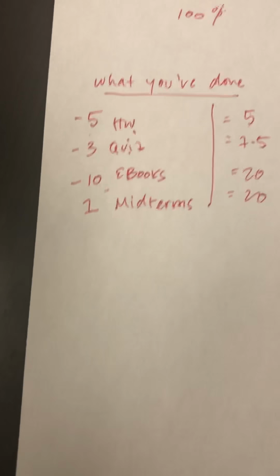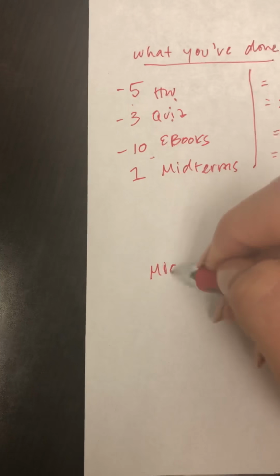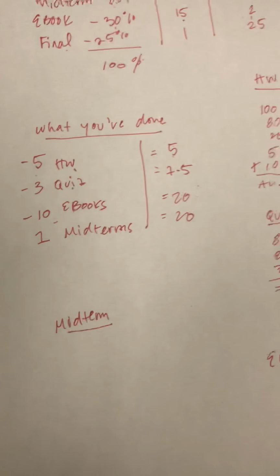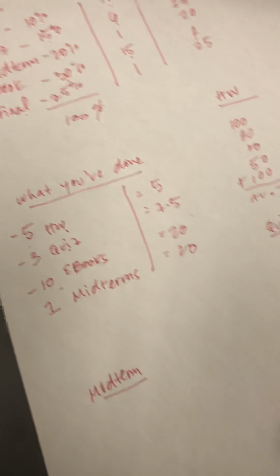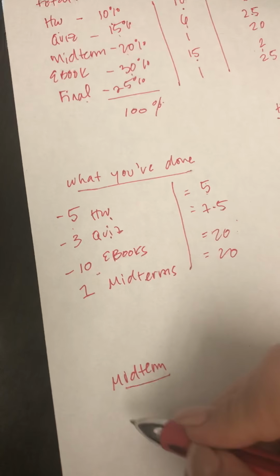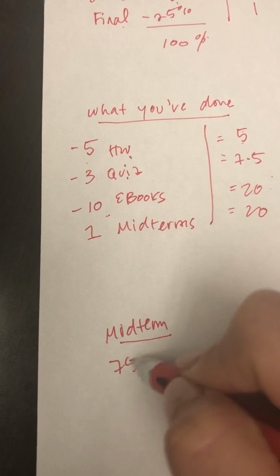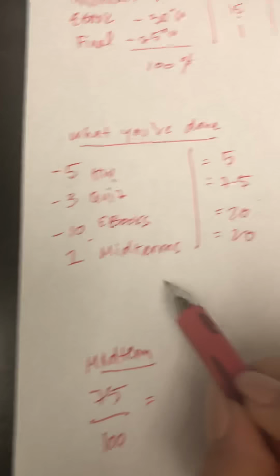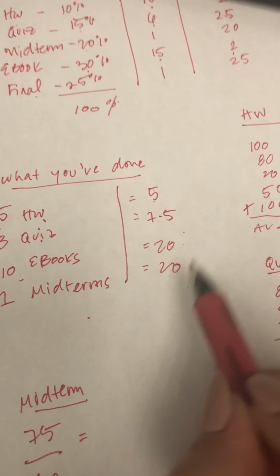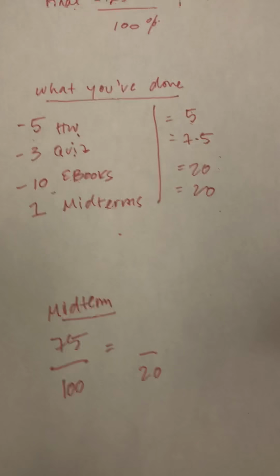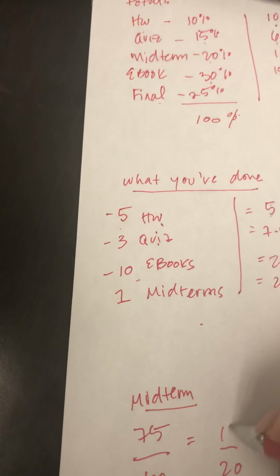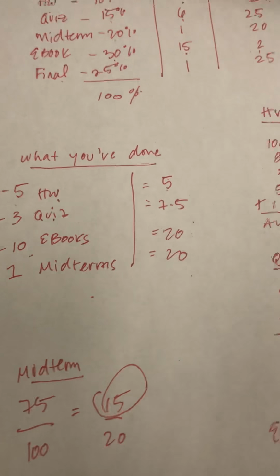Okay, and so let's say my midterm. I'm going to say that I made a 75 on the midterm. We'll say we made a C on the midterm. Okay, so I made a 75 on my midterm out of 100. And I know that my midterm was 20 points, so 20 out of 20 would have been a 100, right? So I know that that's 20 points down here. 75 times 20 divided by 100 is going to give me 15. Okay, so that's what I made so far.